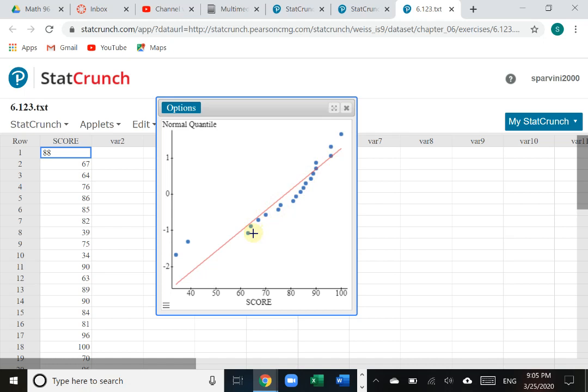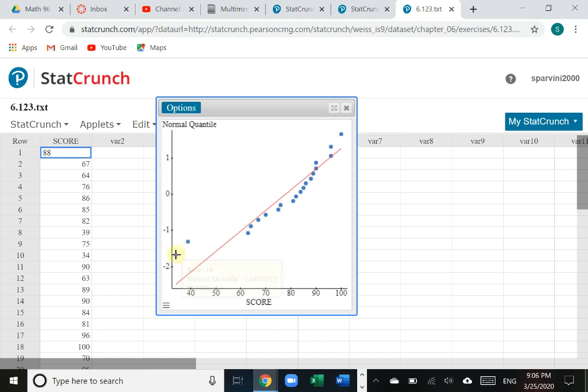So, having said that, it looks like this portion of data, the cluster of data points, follows pretty close to a normal distribution. We have a couple of scores here. Remember the outliers we saw with the chicken consumption? So we have a couple of scores here, this one and this one, namely. These two are potential outliers.